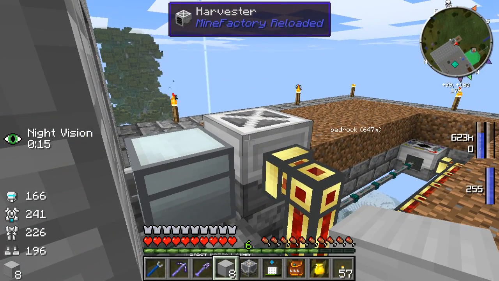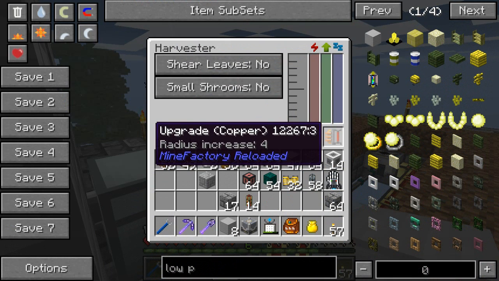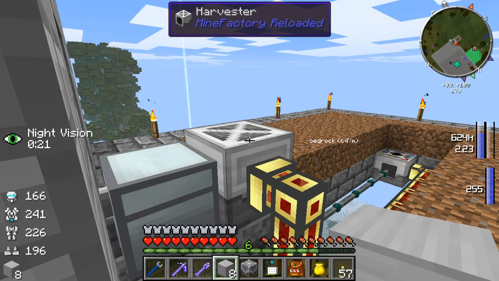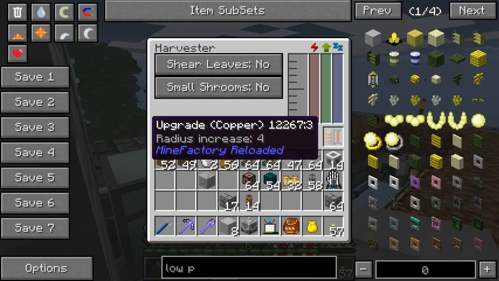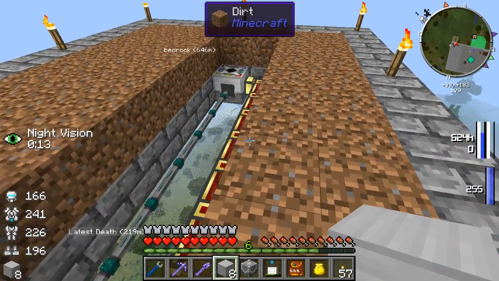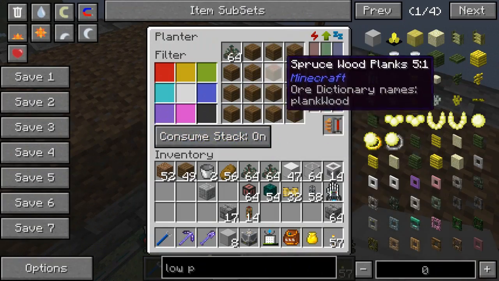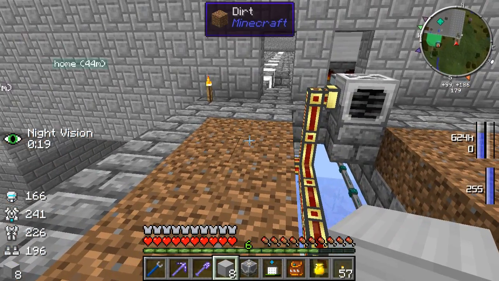You'll need a harvester. And depending on how big you need, this upgrade takes as far as you want to go. The higher the upgrade, you go from 10. I think it's before this, and the iron's before the 10. Run your power in. And I do this so it doesn't hog up all the resources. Put your fire log in.